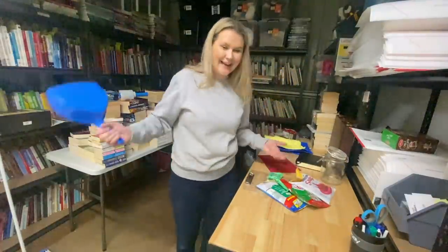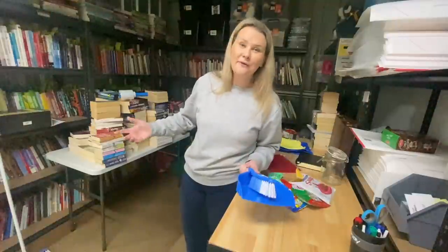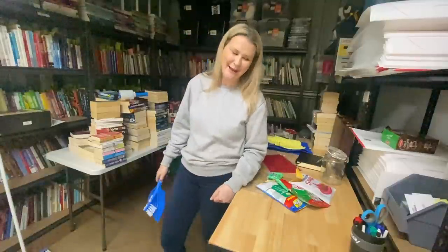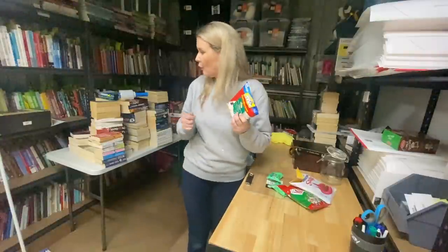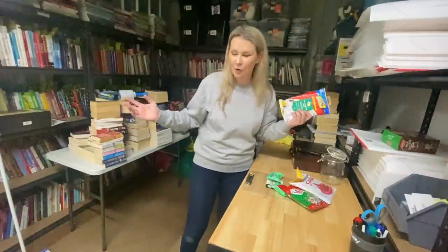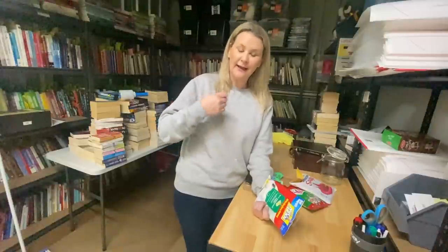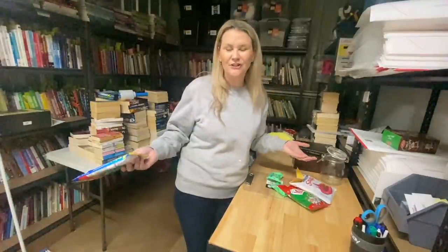I've got my dustpan now — I keep sweeping this floor and try to keep the aisle as clean as possible. I'm always peeling little stickers off and they fall on the floor, and I had a broom but no dustpan to put them in the bin, so problem solved. I also bought more wipes — I use these to clean the core flute. I do have quite a few pieces of core flute but you'd be surprised how dirty and tattered they get with heavy books on them, so I use disinfectant wipes to clean them and replace them when needed.